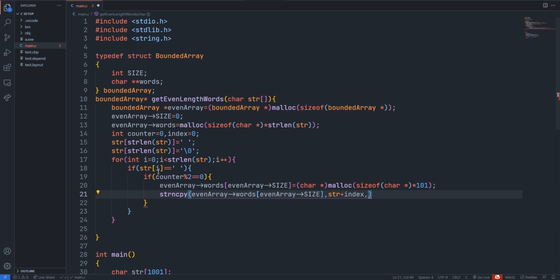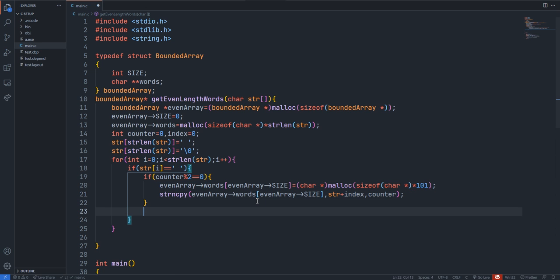For that we have a counter, right? It will store a value of string from the given index up to the given length. It will copy the value to the words array. So we will have separate words.